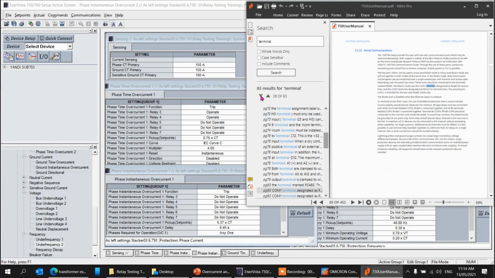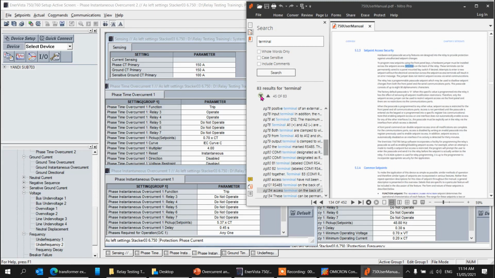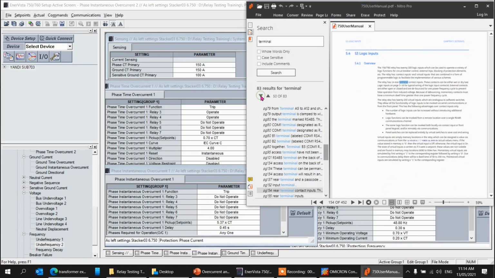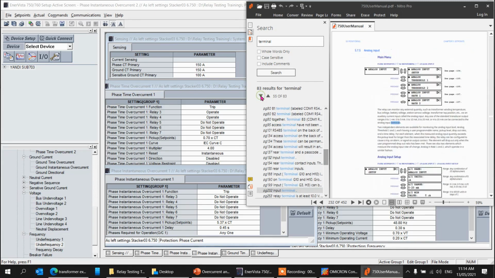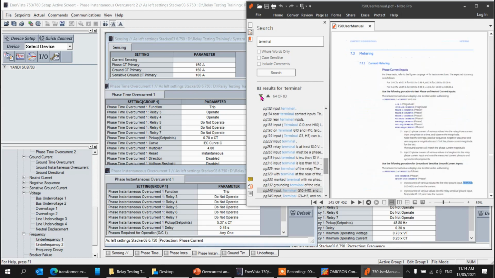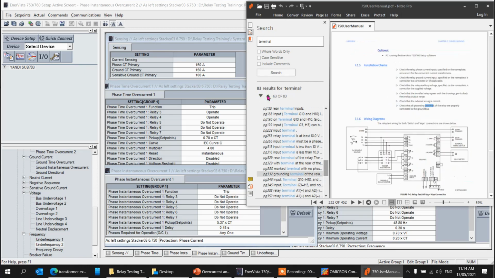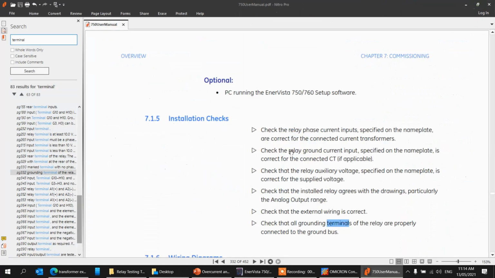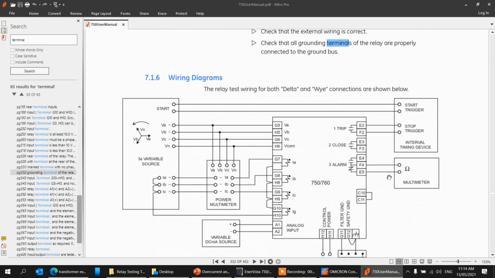So how can we put this in an easy explanation? Let's say our control voltage is solidly grounded. Remember the symbol of a switch, right? One side of the switch has a positive supply.